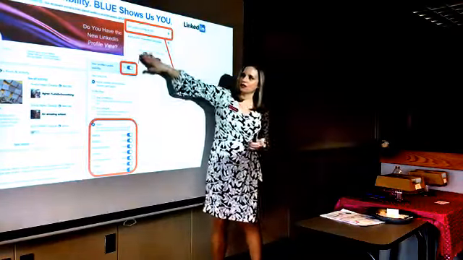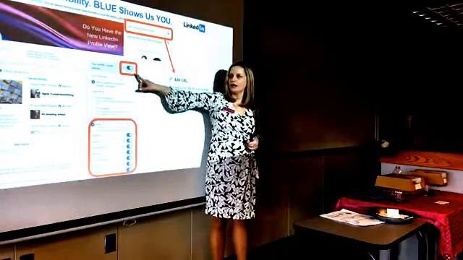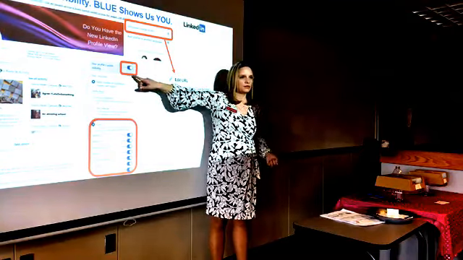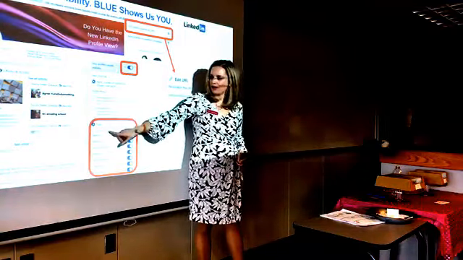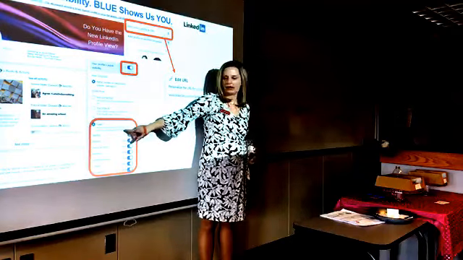The other thing I like to look for is, I like to say blue shows us you. So let's look at all of these buttons that are in here. Make sure that you have it set to public visibility so that anybody can see your information on LinkedIn, regardless if you're connected yet or not. Under your profile photo, I like to see that it's set to public, so anybody can see my photo on LinkedIn, whether we're connected or not.